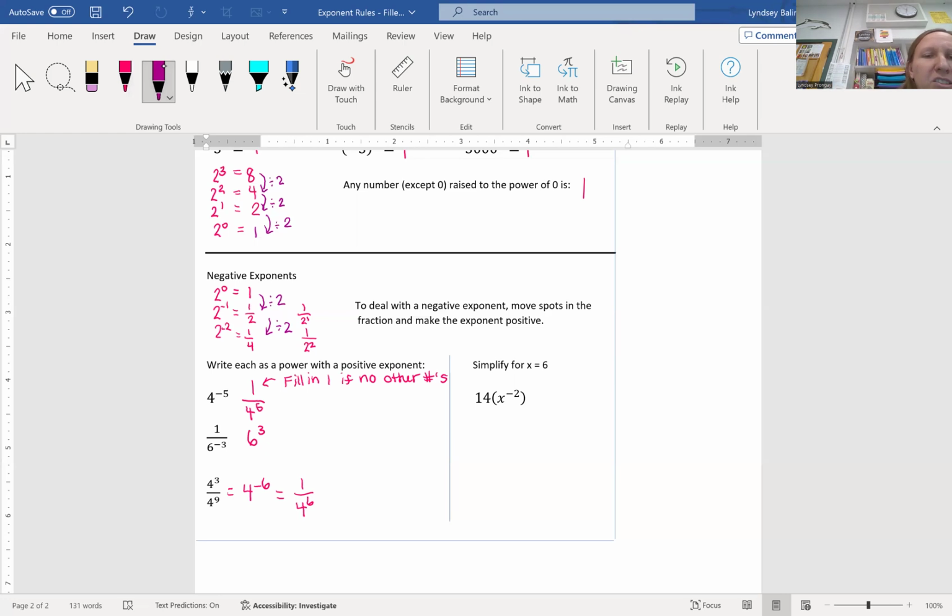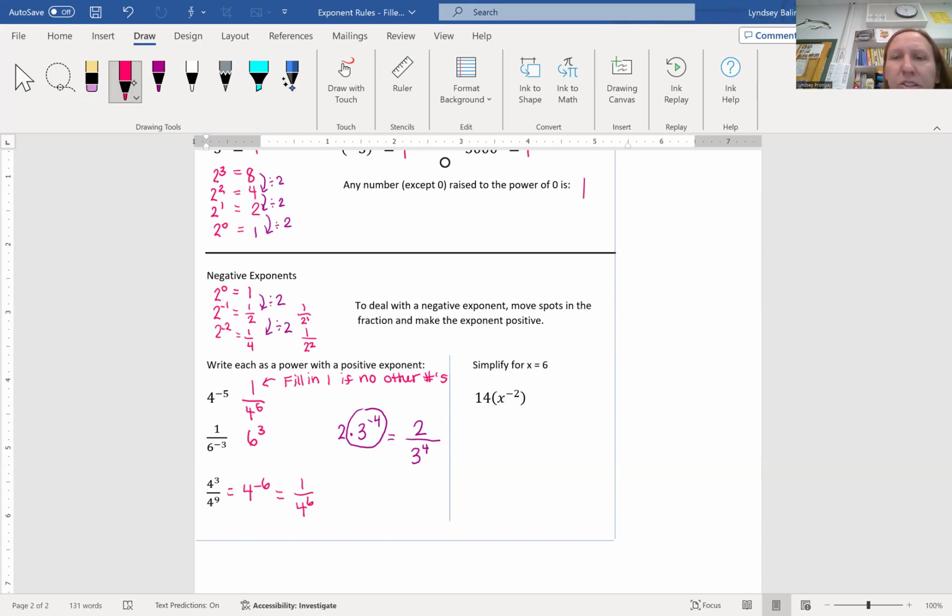I'm going to give you one other example that I just thought of right now. Something like 2 times 3 to the -4th. The thing that has the negative exponent is the 3. So if we take that and turn it into a fraction and put it in the denominator, in this case we still have the 2 up top. So that would be something like that. And if I took it a step further, because usually you don't leave it like 2 over 3 to the 4th, you can actually calculate it if you need to. In this case, we wouldn't fill in a 1 like we did in the first one, because we do have another number with it.